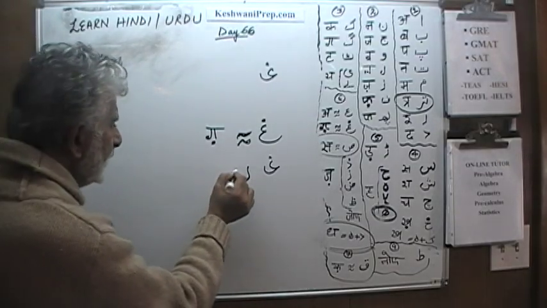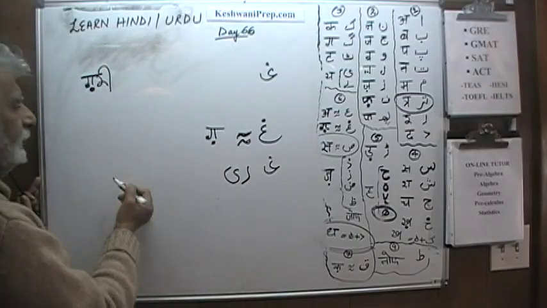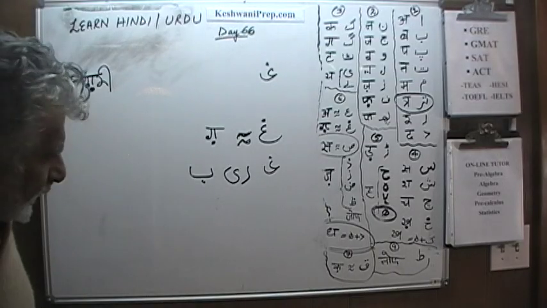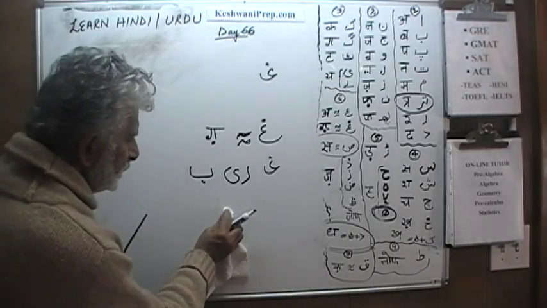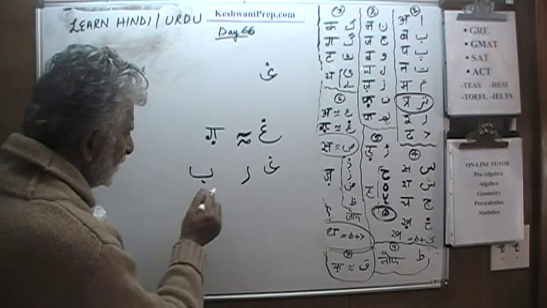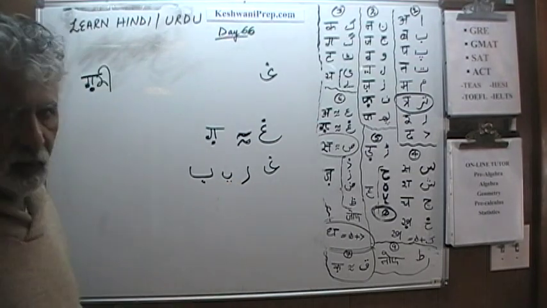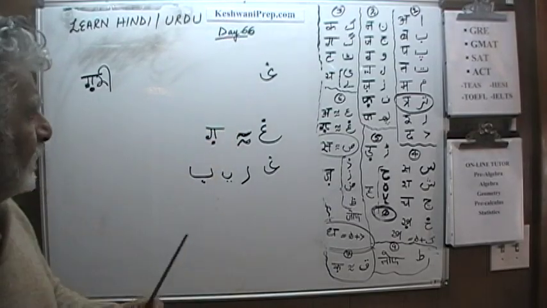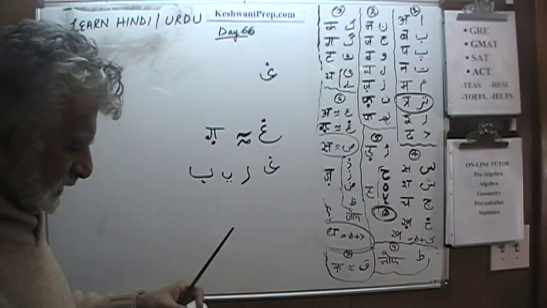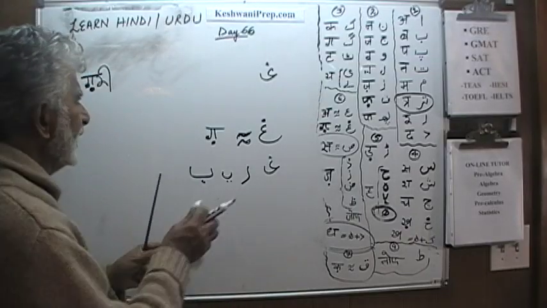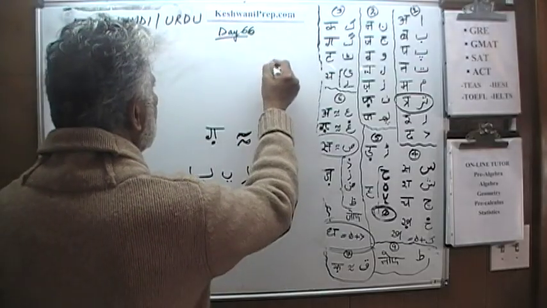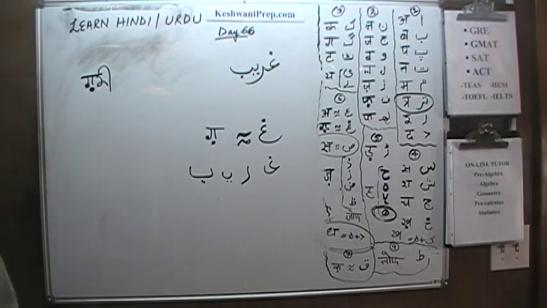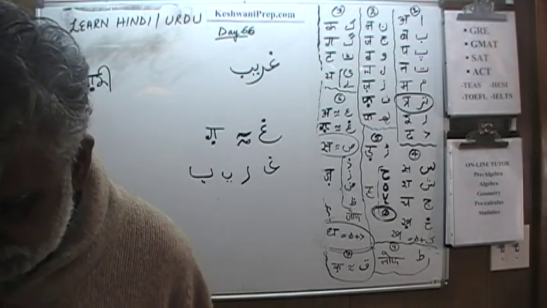We don't need a ra, we need a re. Badi ye ki matra. And then a ba. Garib. Very simple, as I said, very straightforward word. And again, garib, because the choti ye appears in the middle of the word, it's going to take this shape. And now we have to combine all of them here. When you combine all of them together, it looks something like this. I'm not going to continue from here because if I try to continue there, it's going to look ugly. It has to be written in one flow, freehand. Voila. That says garib.